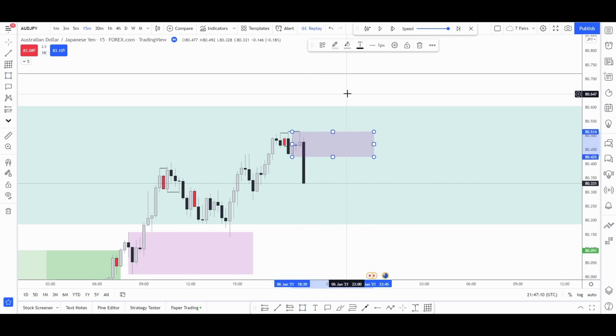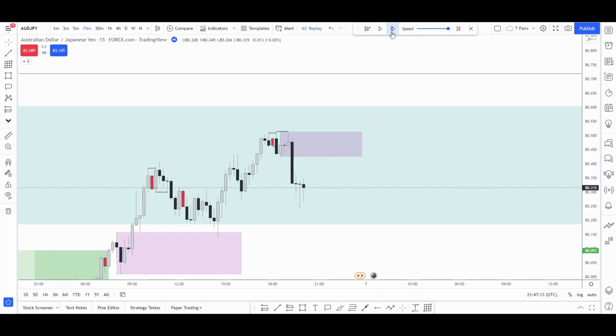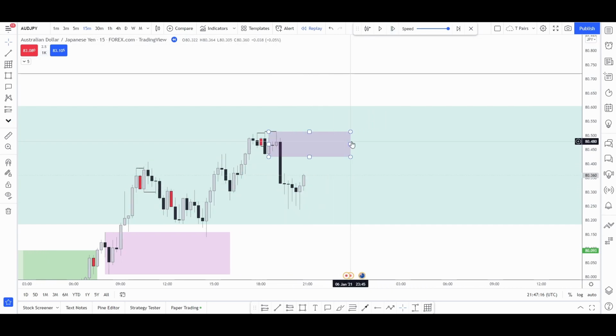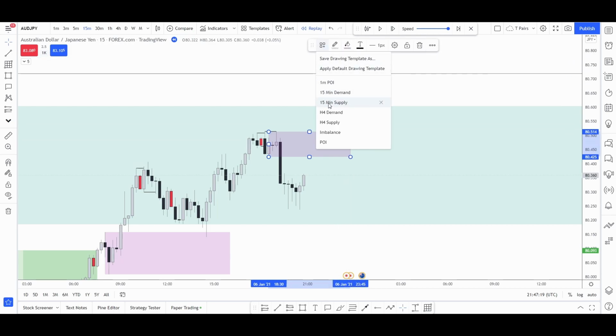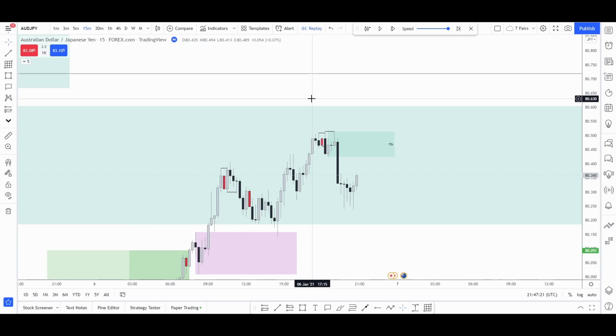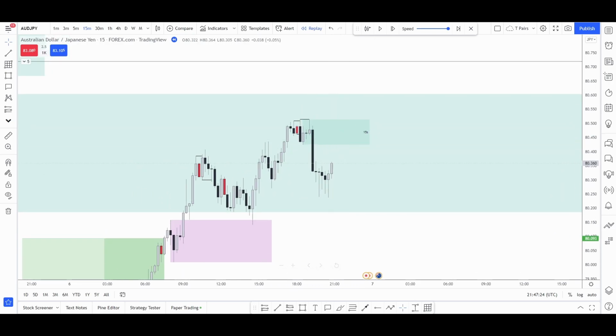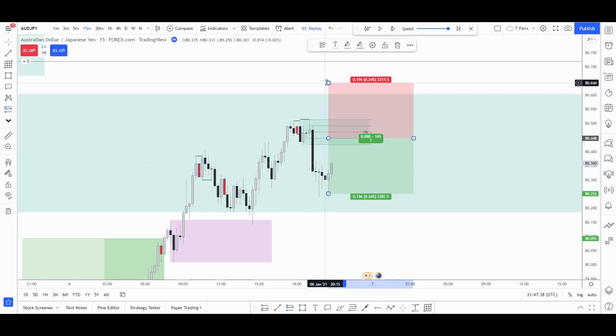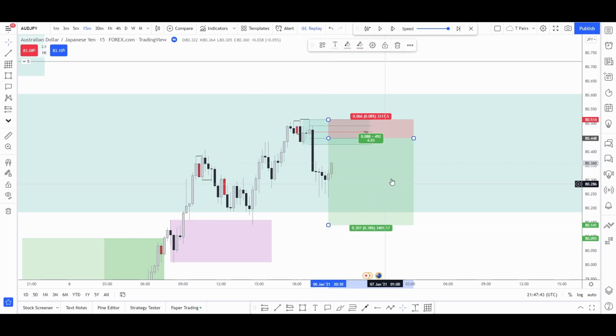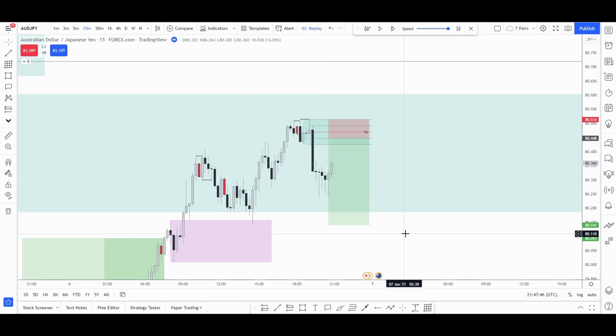And it's actually the last push up. So really, really simple. Don't have to overcomplicate this. Yeah, we're getting some reactions off here, which is great. So we're going to change this to 15-minute supply as a potential. And the target, if we do get tagged into anything, target's not going to be too far. Target is going to be right here. So 4.65 acceptable, not the desired 5, but we'll just go to there.